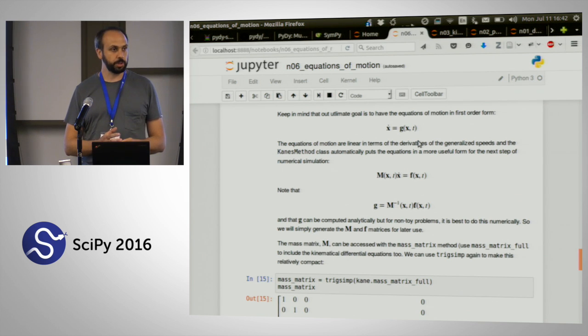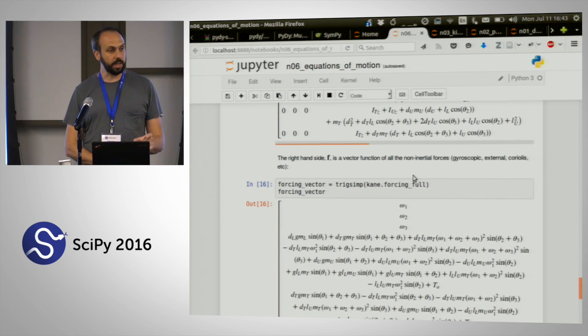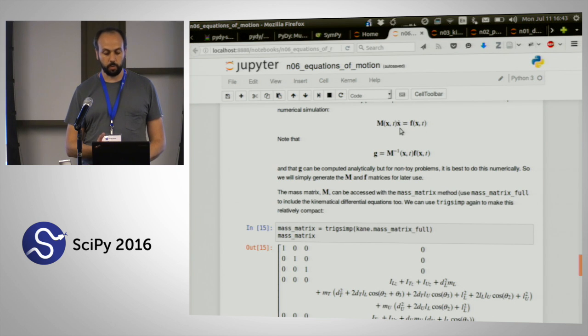Okay? Once you have that, we want to now go to numerics land, right? We have a symbolic description of the equations of motion of this human system that we've been working on. In general, that can be put in a form as you see right here. It's a first order ordinary differential equation. In particular, we are going to use this form, which is M x dot equals f. Those last two pieces are M and f. It's a matrix that's linear in x dot, which is the derivatives of the states.